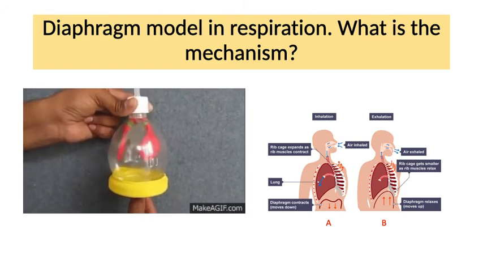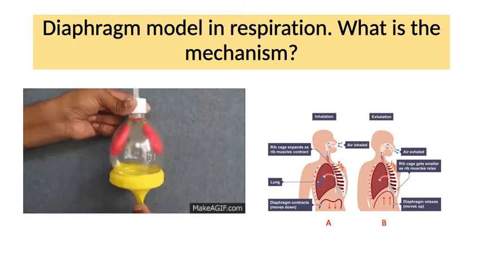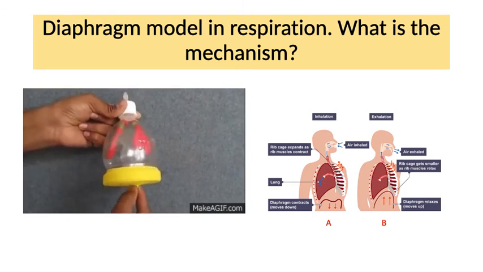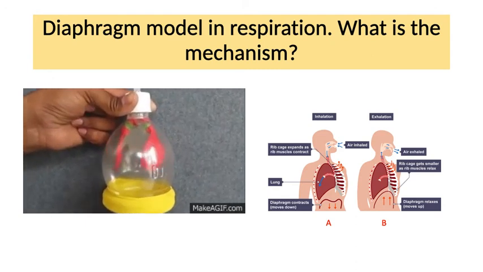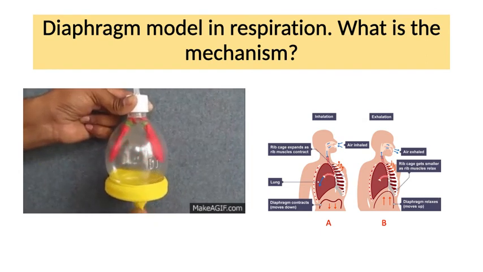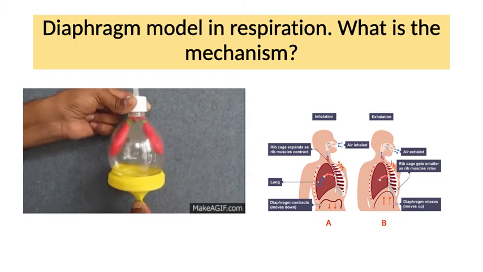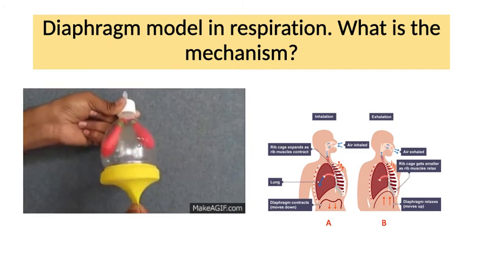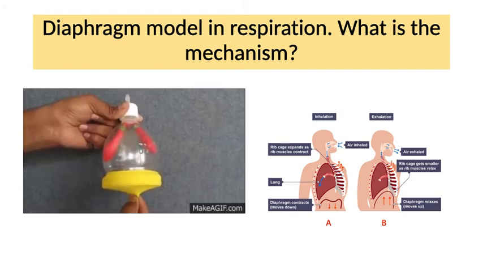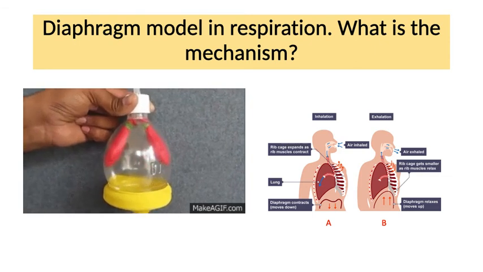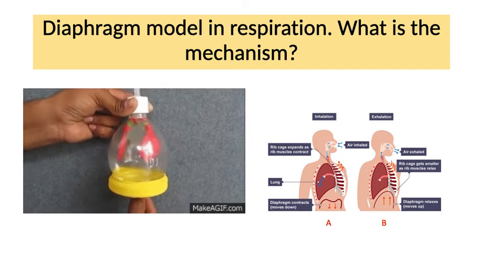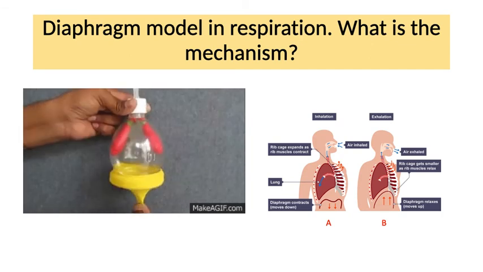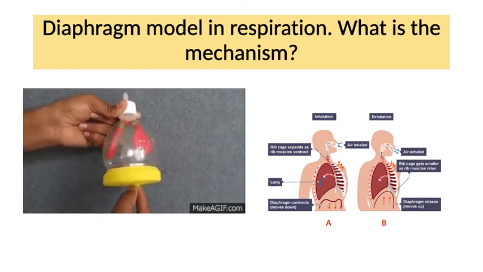the environment. So if you add this process with the rib cage movement, if you still remember, during inhalation, the external intercostal muscle will contract and bring the rib cage up and out. So the total volume plus the diaphragm that contracts and becomes flat, the total volume of the thorax will be very, very big. While during exhalation, if you still remember, the intercostal muscle in the rib cage, especially the internal one, will contract and bring the rib cage in and down. Plus, with the diaphragm that relaxes, the total volume of the thorax will be very small. Thus, the pressure inside it will be very high, higher than the surrounding, and push the gas inside the lungs to go out.